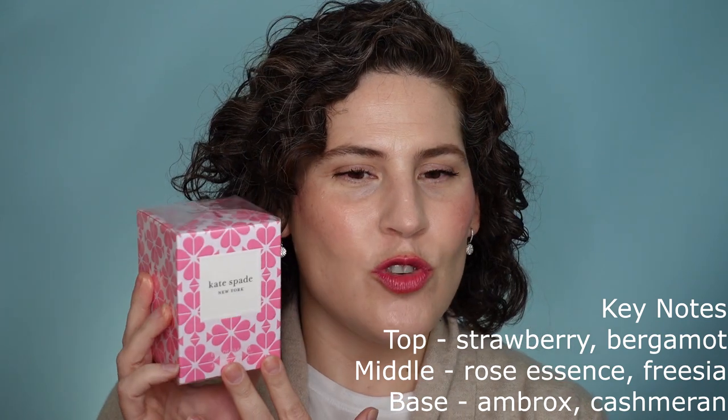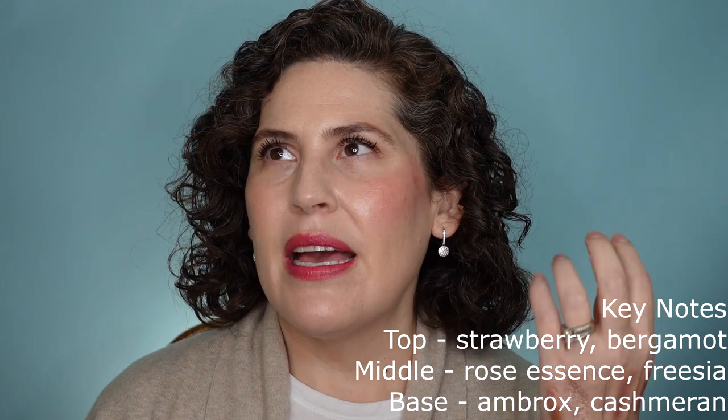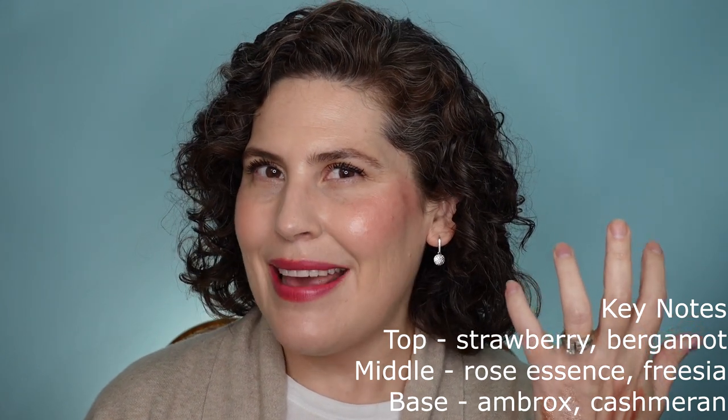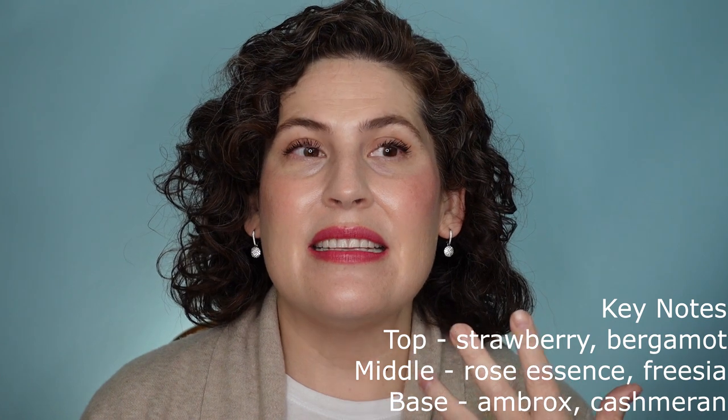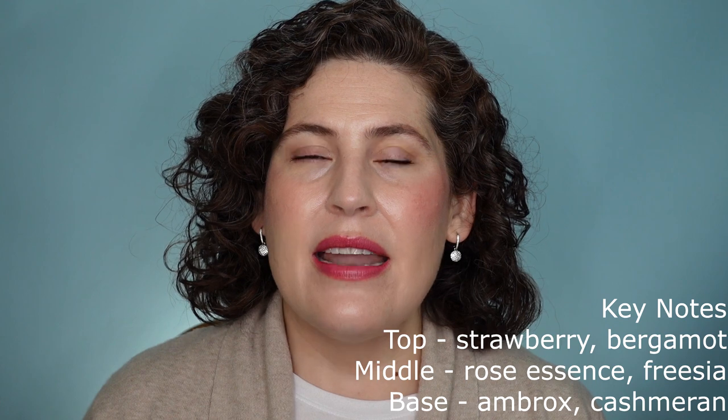She chose Kate Spade New York. And I think strawberry is one of the notes in this, and it really smells kind of like a not too sweet, but kind of like a sweet strawberry candy. And to me, it's nice because it's not really heavy. It's not really musky or really spicy. I think it's a nice light scent and appropriate for a young girl. And so I thought, I don't want to just grab something I think you'll like. Let's take you and you smell and you tell me what you like. So she knows this is going to be under the tree for her. But we had fun doing that.